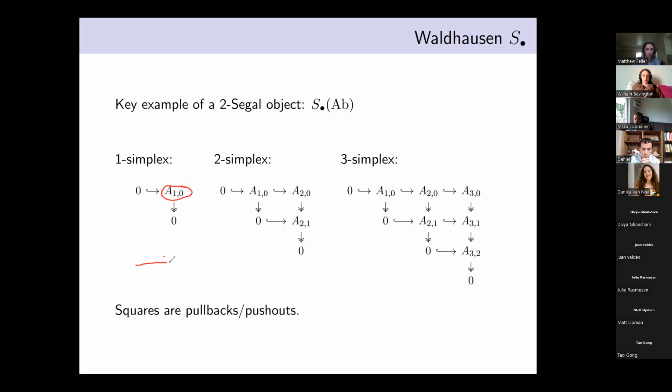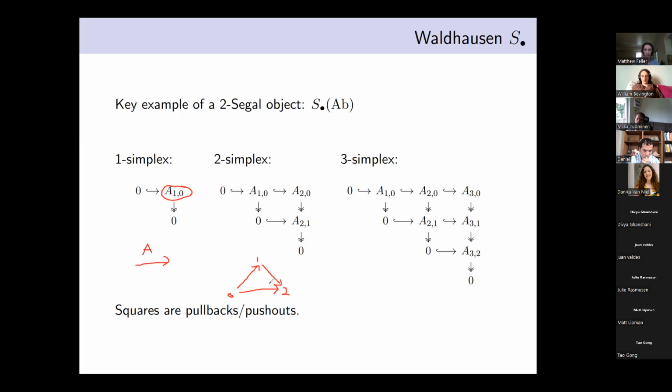So the things that are morphisms in this example are abelian groups. And then our morphisms are what we want to have some kind of notion of composition of now. And let's figure out what that is.